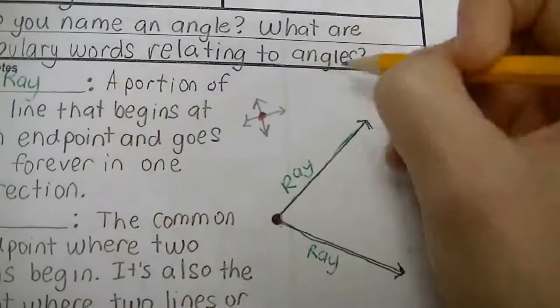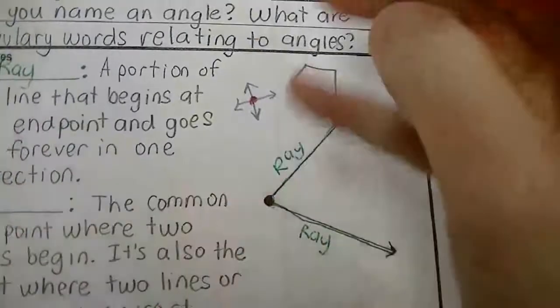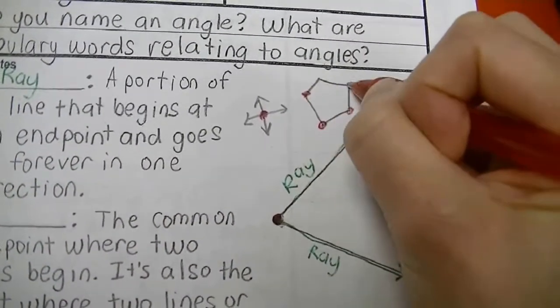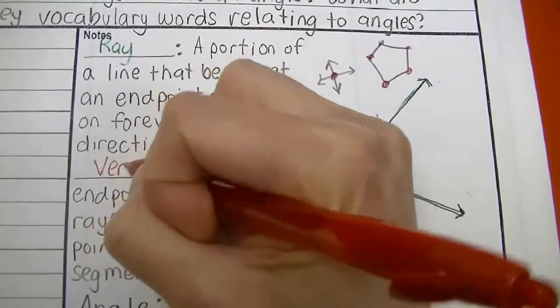And also if you had just some shape, those points right here also have the same name, okay? And I'm going to tell you that name right now is a vertex.